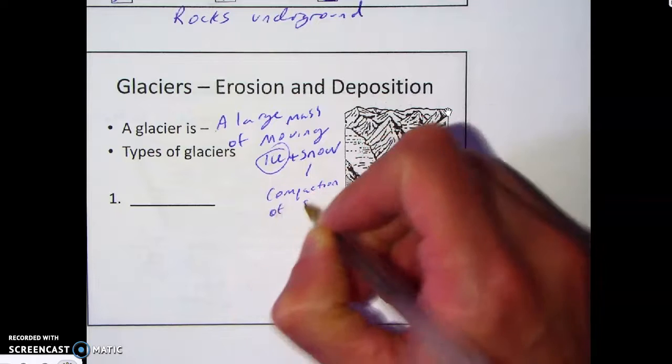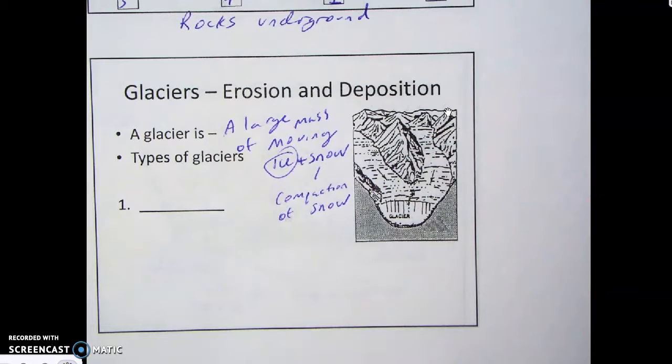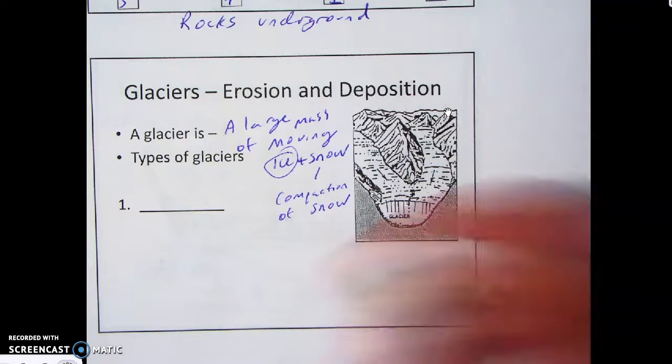So we have snow come down, and then more snow lands on top of that snow, and more snow lands on top of that snow, and it gets compacted and compacted and compacted. And if we take snow and we compact it enough, it'll slowly transform into ice. So it's not exactly that we have liquid water that's freezing and turning to solid. It's really more of snow being compacted, and eventually it transitions into ice. We can divide glaciers into two main groups or two main categories.